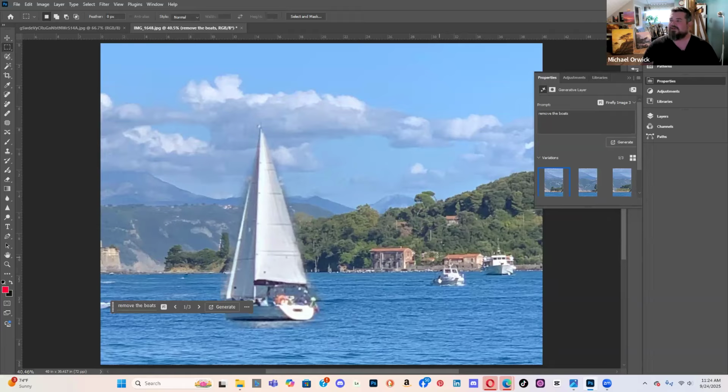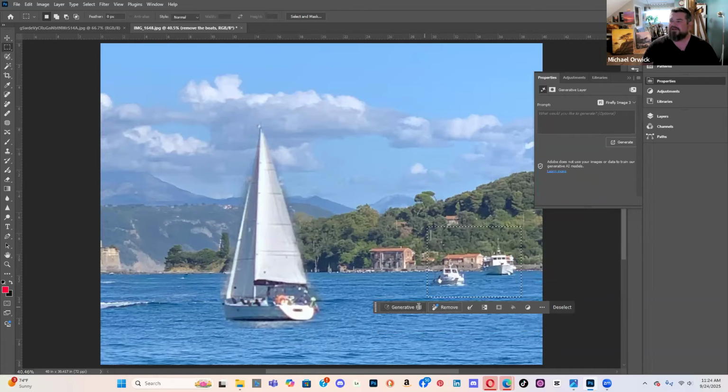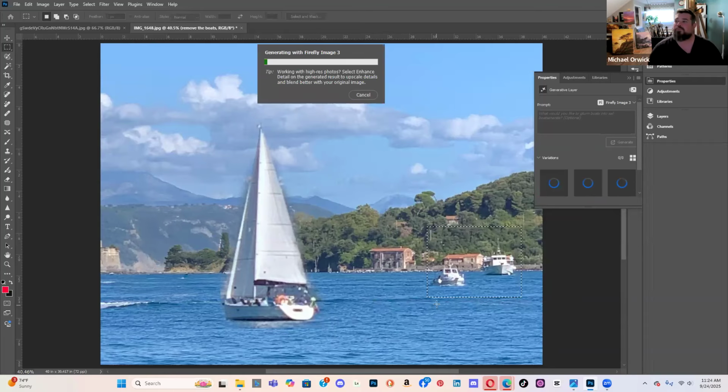Here, let's see if we can turn these boats into sailboats. Wow. I don't know if it'll do that or not. I've never tried doing that.